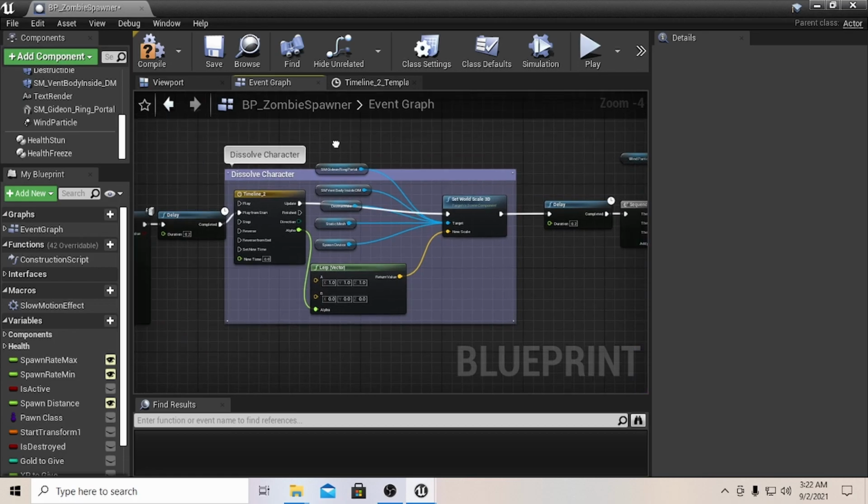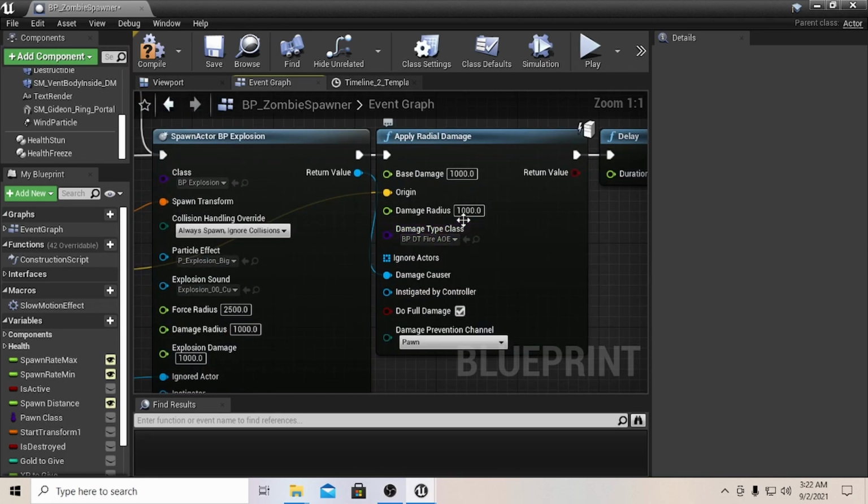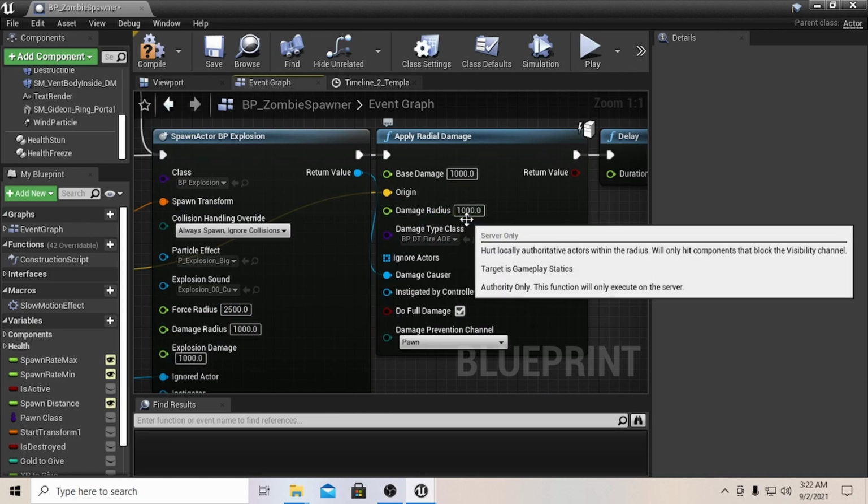Also, I added the explosive force because it was doing it without anything, but I added the explosive force here merely to destroy actors that were in the radius whose health is below this amount of health. They'll be destroyed.